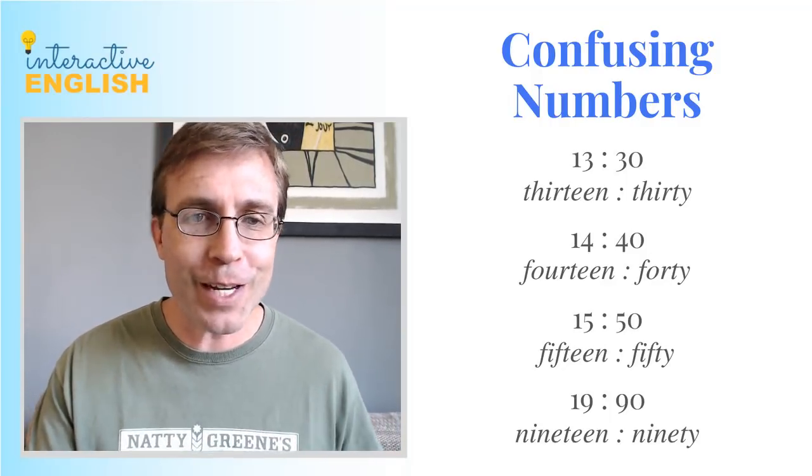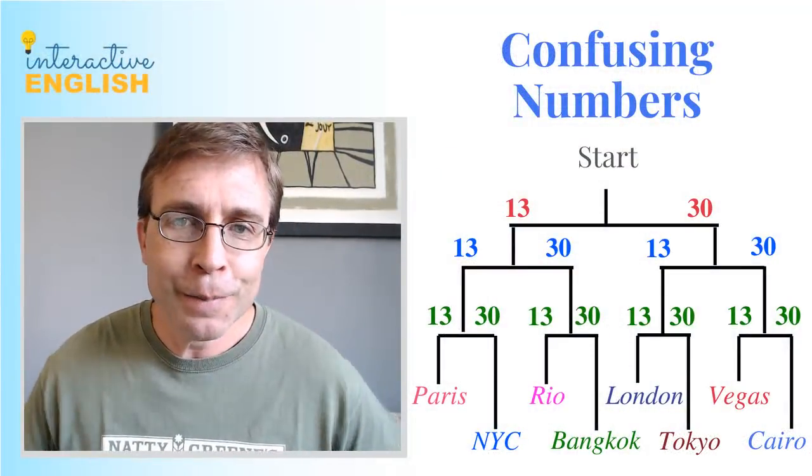And the way we're going to do this is I am going to say one of the numbers, all right? You are either going to move this way or you're going to move that way. And then I will say another one and you will move again, this way, that way. And then I'll say another one. And ultimately, you are going to end up in a city. And then I want you to write down which city that you ended up in. So let's look at the board. This will make a little more sense, okay?